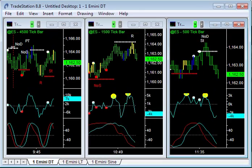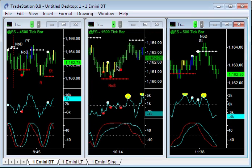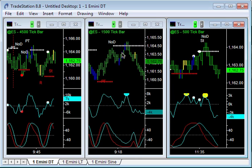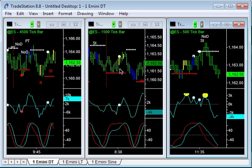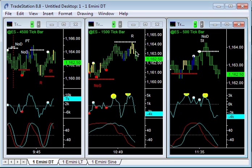Okay, we're just short at 1163, and the reason for this trade is we've had a whole bunch of flush signals come up on the 500 and 1500 tip bar charts. Today's activity was going to be slow as it's Columbus Day, so we've been trading within about a 4 or 5 point range from 60.5 up to 65. We've formed a double top on the 1500 tip bar chart, and every time we've come up to these highs, we've had professionals getting short at 64.50. The next time we came up here, this little move, 63, 64, and then a Rambo pattern right at the end there with amateurs at this high.